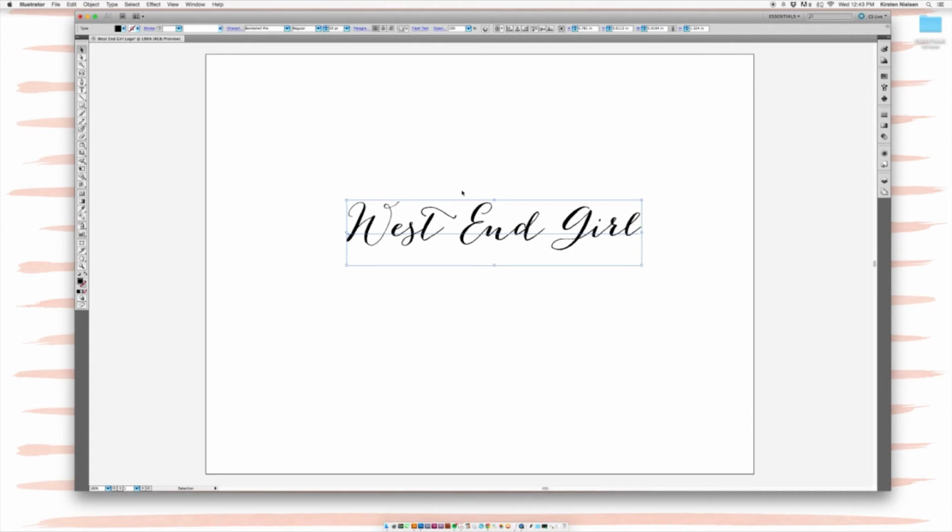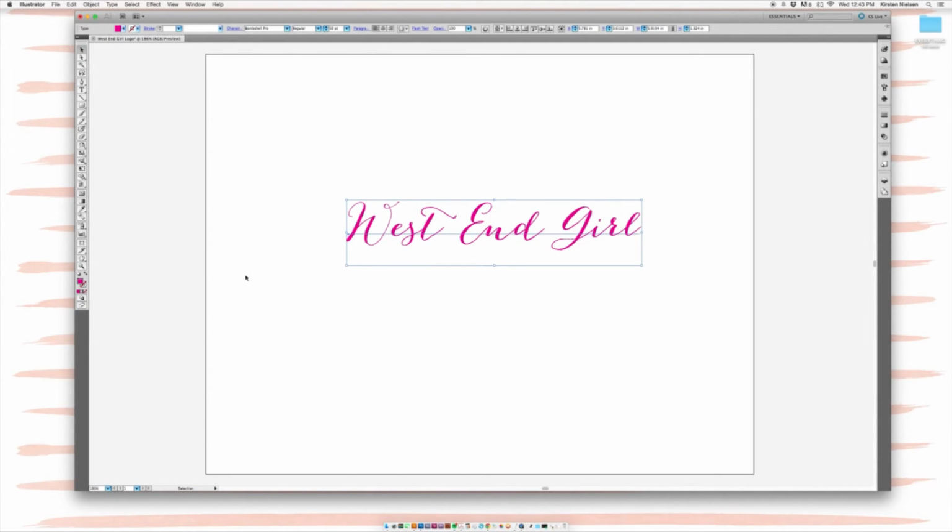So now I decide that I want to change my color. I don't want it to just be black. So I'm going to go up to this little box on the left hand side and click the down arrow, and there are a bunch of already chosen colors in there that are automatic. And I'm just going to click on this pink one.